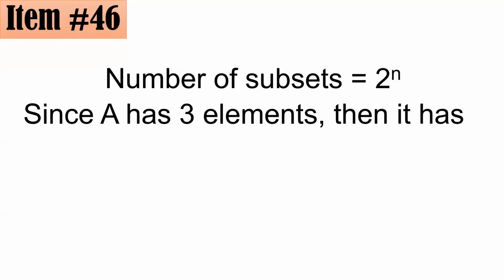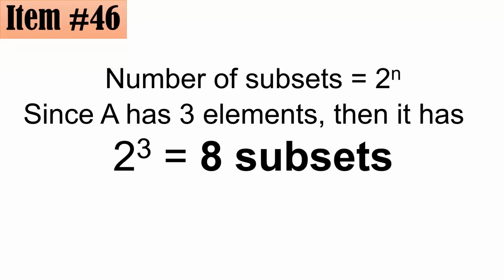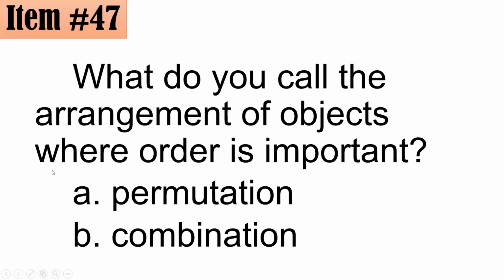So since A has 3 elements, no? Tatlo lang po yung elements niya. By substitution to this formula, that's 2 cubed or 2 times 2 times 2, and you get 8. That's why without listing, what we know is that it has 8 subsets. It has to be letter A. So it's letter A. Thank you po.